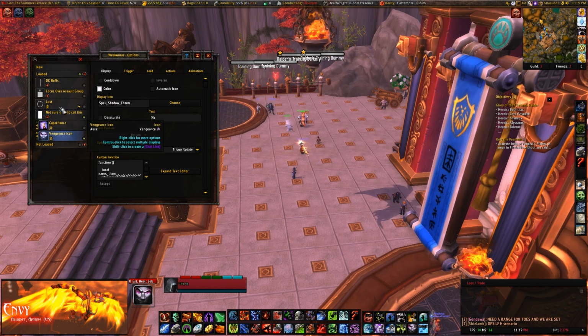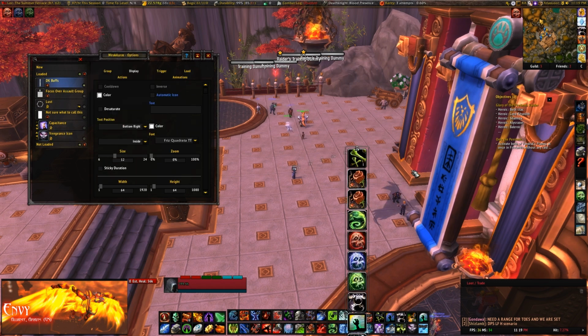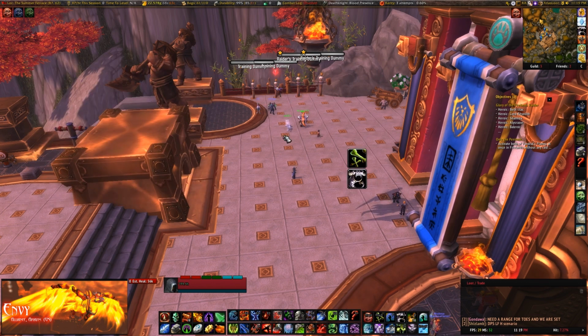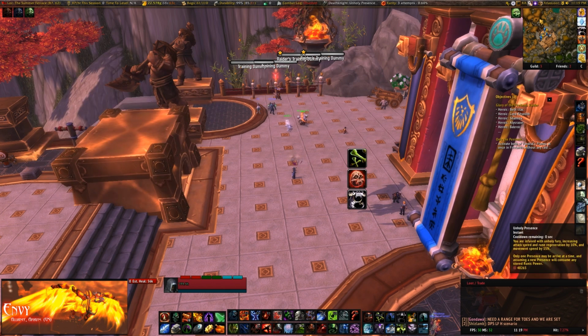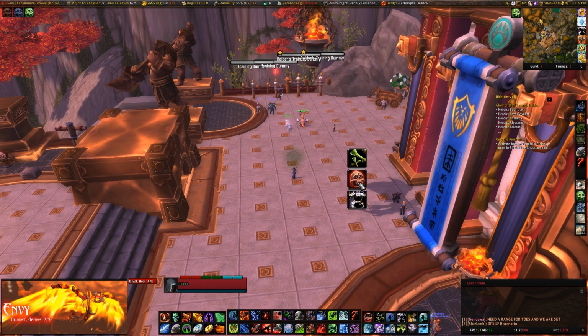Another thing that you need to know about groups is that even though this is a dynamic group, everything in here is in a set order, which is the reason why if I turn this off and I come over here, every time my Blood Presence is going to show up in between these 2 other icons. Doesn't matter what else I do, it's always going to show up in that order.